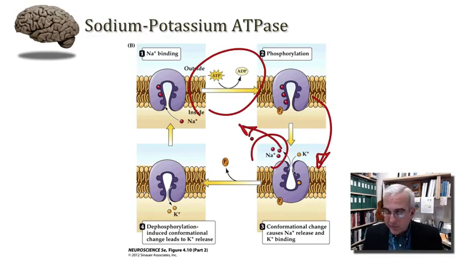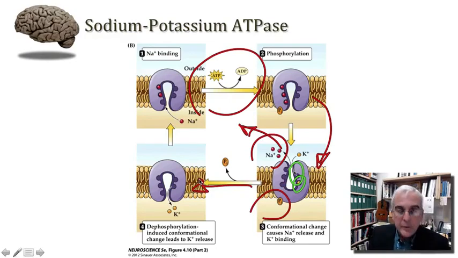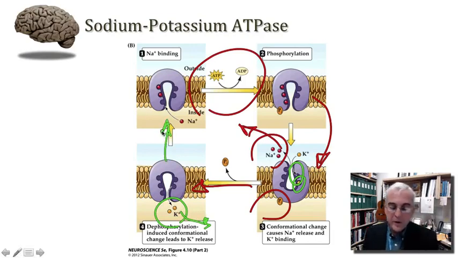And at the same time, this conformational change has exposed now binding sites for potassium ions. Now, with the binding of these potassium ions, the inorganic phosphate is lost and a conformational change occurs, and we are restored to the starting configuration of this protein. And this allows for these potassium ions now to be discharged and enter the extracellular space. So now this protein is ready to return to its starting position in this schema where sodium ions can aggregate.